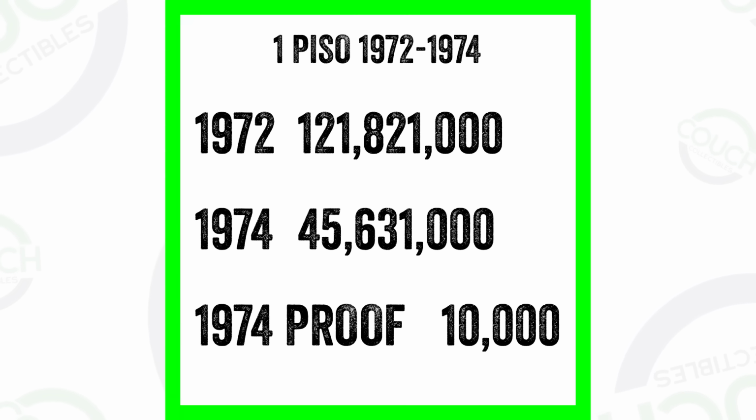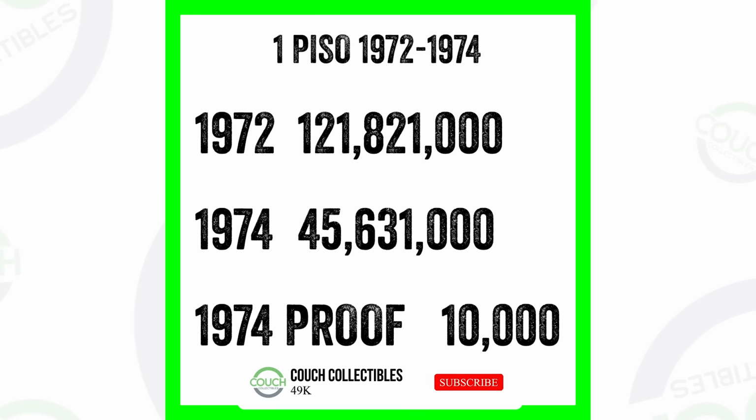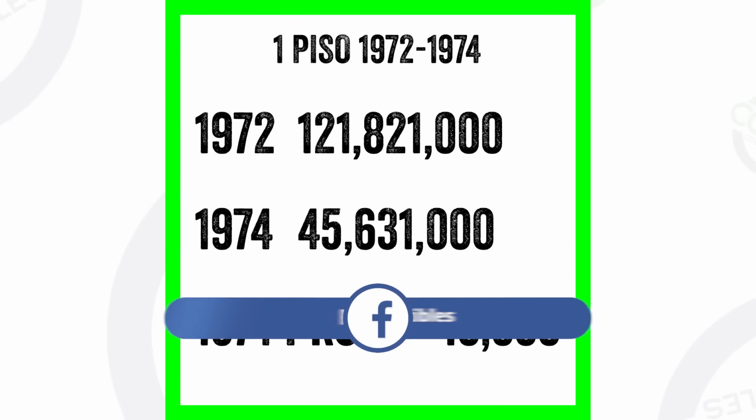So let's look at how many they actually made of these coins. So you will see here the 1 peso coin from 1972 to 1974. In 1972, they produced over 121 million of those coins. So they are very, very common coins. They're not valuable. Only ones that would have an error on them, and I actually have a whole video on that. One of these coins that has an error. So be sure to go watch my other Philippine coin video, and you guys will see exactly what I'm talking about. You can see in 1974, that they produced 45 million.